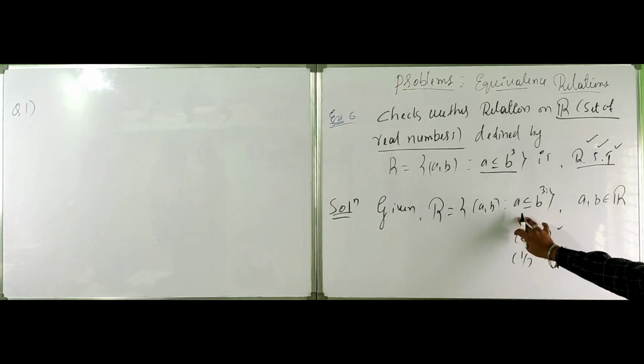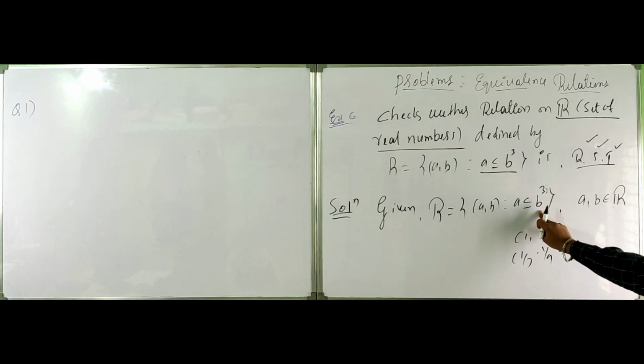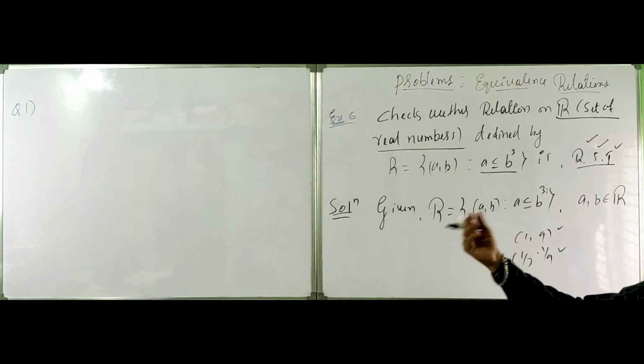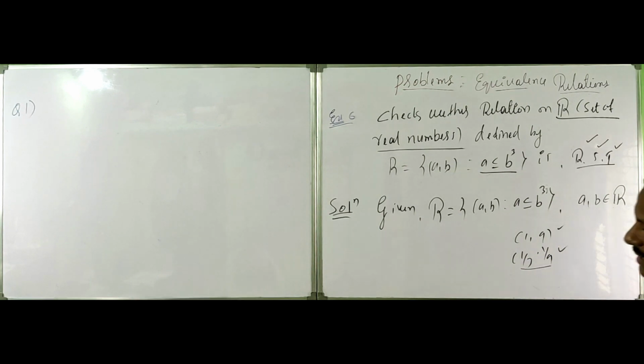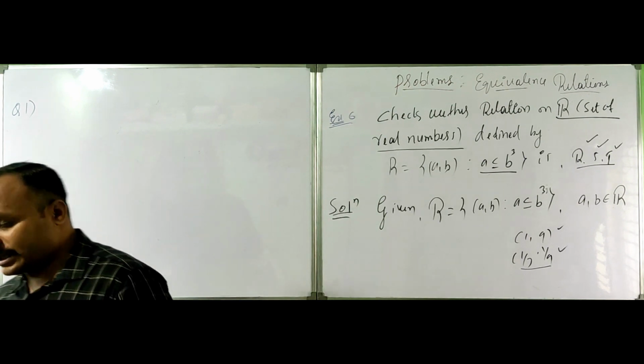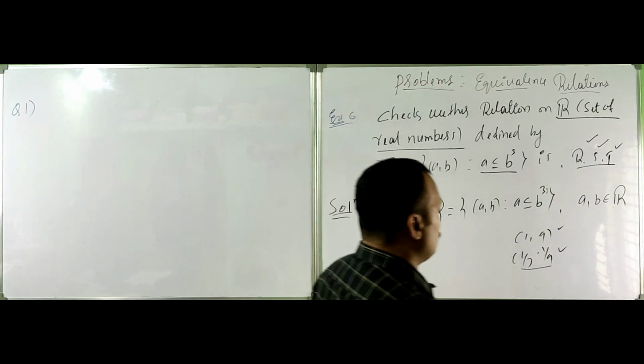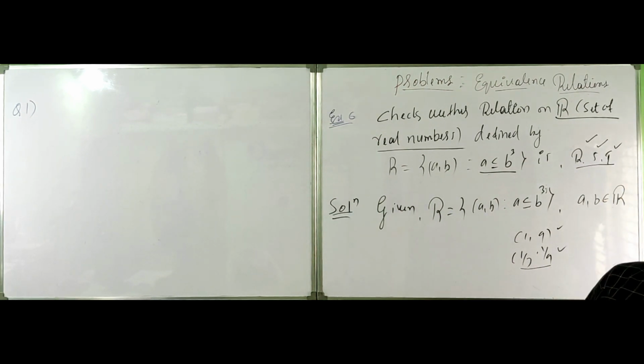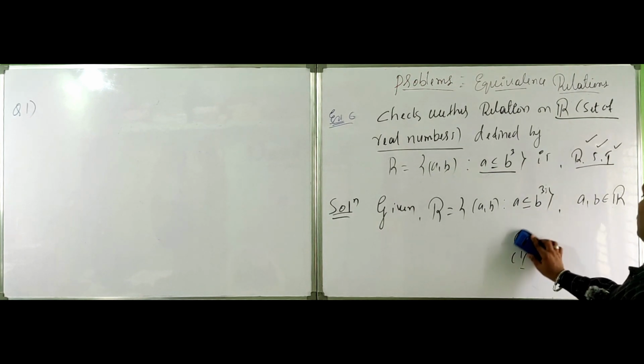If b is taken as 1, a should be less than that, so a should be 0. If b is taken as 2, a should be 1, 2, 3, 4, 5, 6. Is this a possible condition or not? Let's see. When you take the real numbers, it is quite difficult. You should take all positive numbers, negative numbers, and fractions, especially reciprocals. That is the thing here. Okay, let's see.